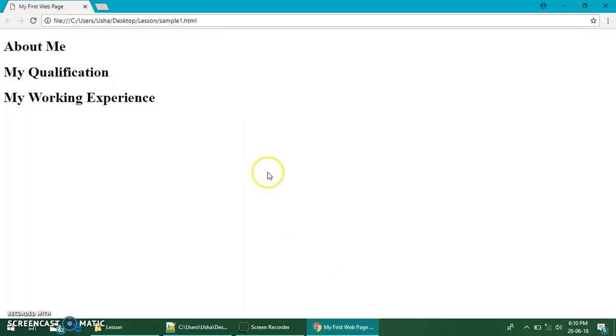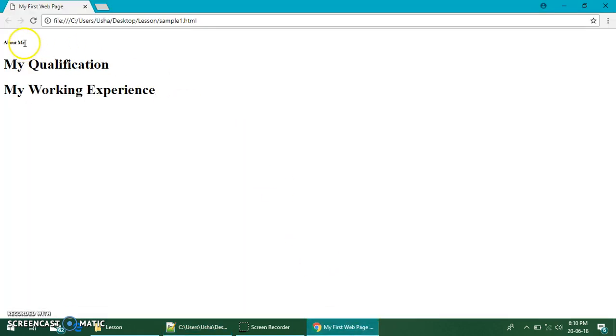Save it and I refresh again. Can you see how small it is? This is H6 level. This is H1. I hope you can imagine, from H1 up to H6, from a very big title it goes smaller and smaller, and the smallest one will be H6. Why do you need up to 6 levels of heading? Because certain topics have subtopics, and subtopics usually have smaller fonts. So you can play around with those levels.